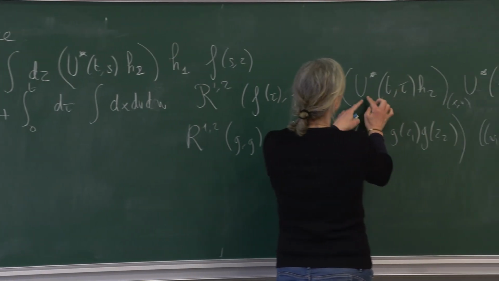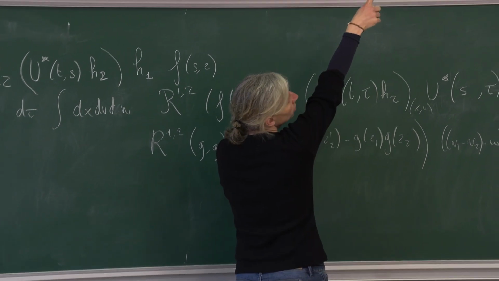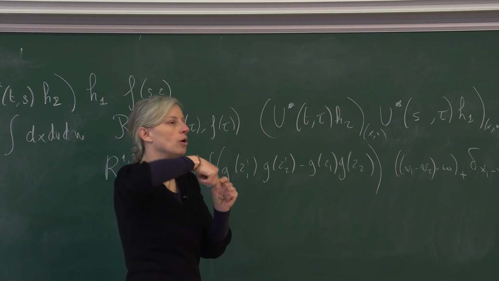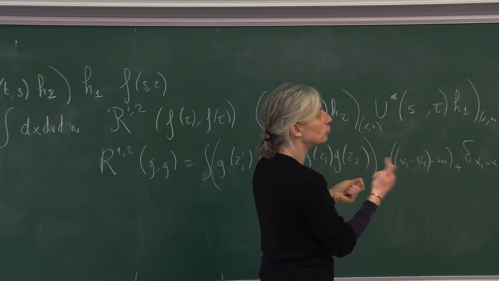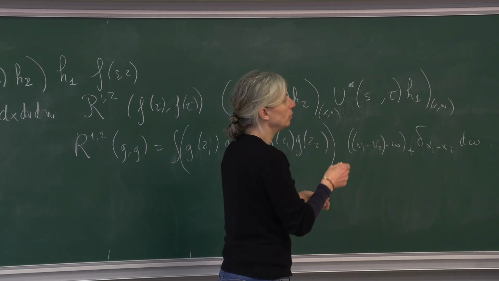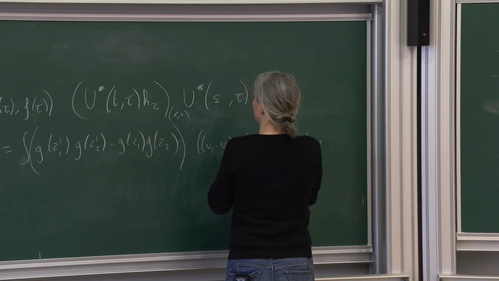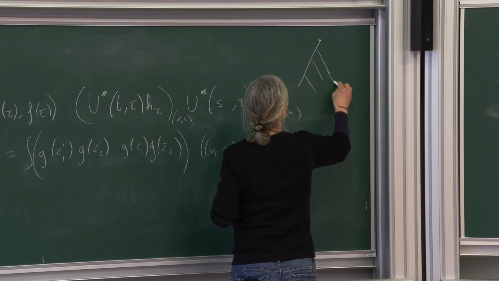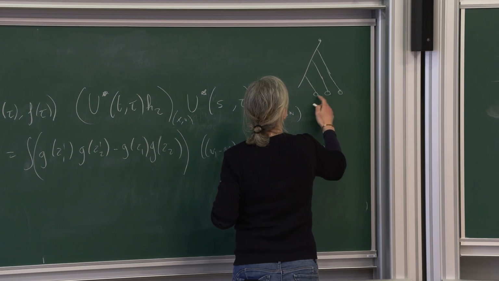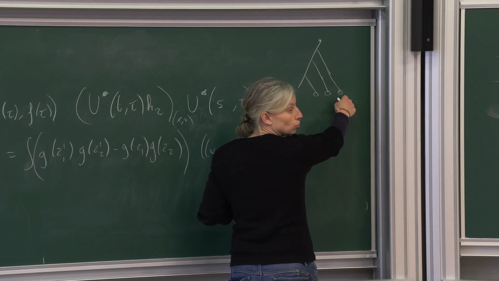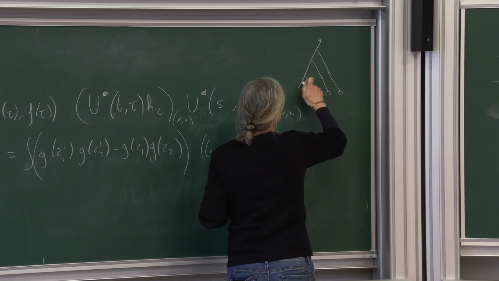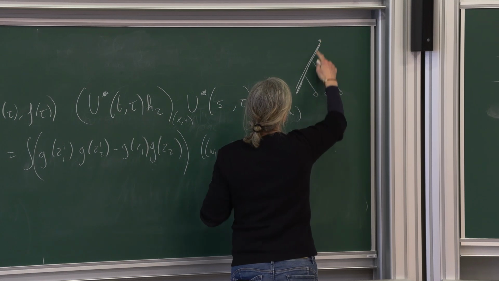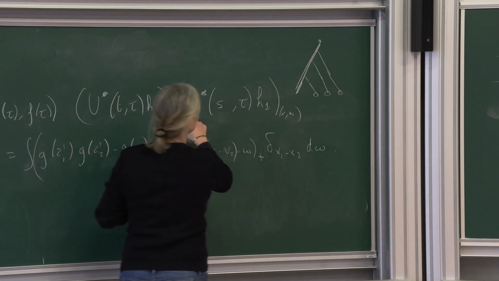You transport here this. So this U star is really a transport. This is not just free transport, it's transport plus linearized. So this U star is really represented by a tree, where you branch. The U star here is just something like this. All these guys are connected to the solution. So this is connected to the solution of the Boltzmann equation, and this guy here is connected to your function h1 or h2. A branch like this represents this U star.